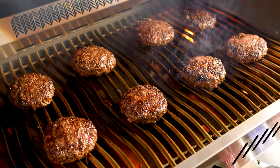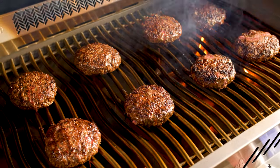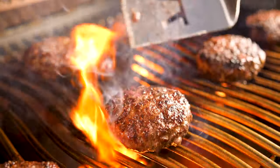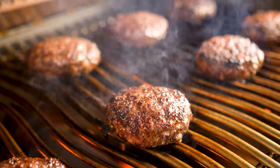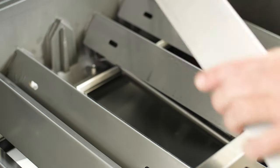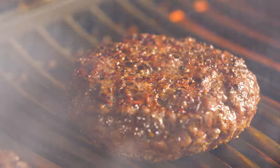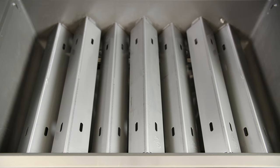These burgers came out nice across the whole surface. The tent shape of the sear plates forces grease to roll off quickly, preventing runaway flare-ups. The dual-level design of the plates gives additional protection and surface area for drippings to vaporize off of, even between each burner. Each sear plate has a window, making it easy to see what burners are ignited from above the grid surface.